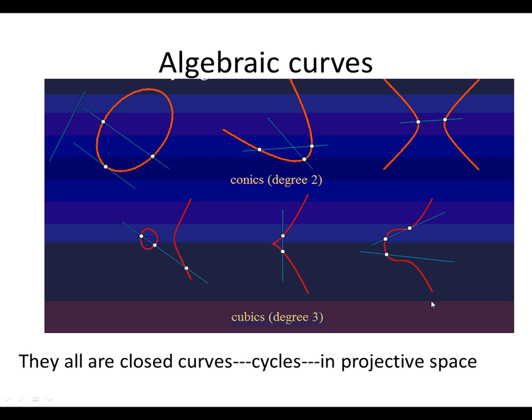One thing that's important is that even though they don't look like it, only this one looks like a closed curve that comes around and back to its starting point. These guys look like open curves. This is supposed to go off to infinity. That's a misleading picture in projective space. In fact, this guy goes off to a point at infinity and then comes back over here. This guy goes off this way and teleports back, goes off this way and teleports back here.